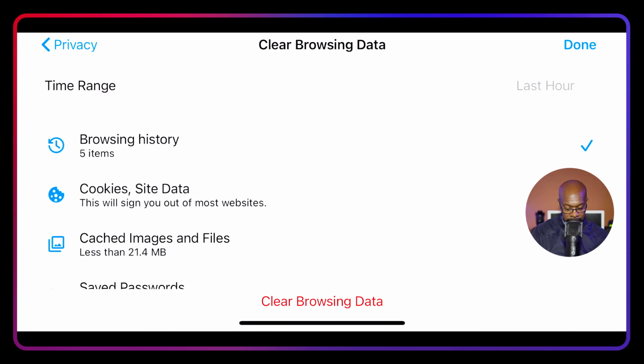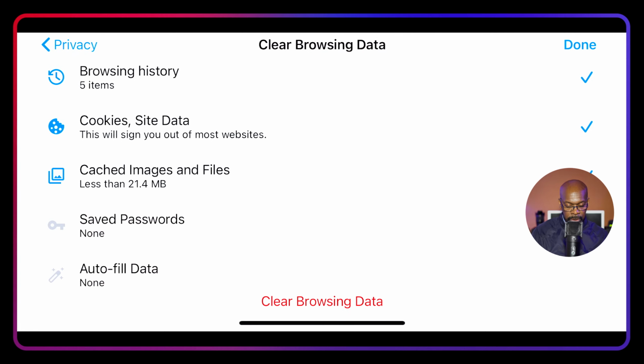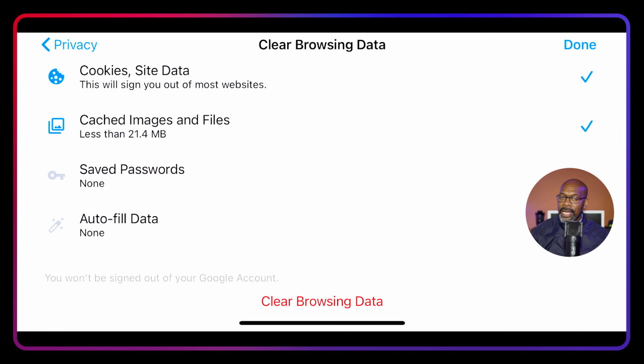If you click on that, now you can see something similar to what we saw in Google on the computer, where you have browsing history, cookies, cached images, and you notice that saved passwords and auto-fill data is not populated. So by default, you get the basic option. If I included those last two, saved passwords and auto-fill data, then I'm doing basically the advanced. And if I put a tick there and a tick there, and click clear browsing data, it's going to delete everything.